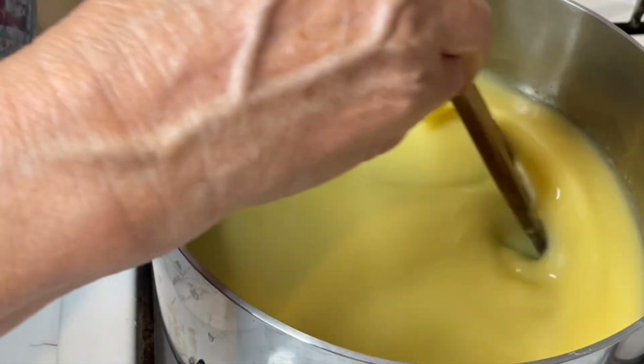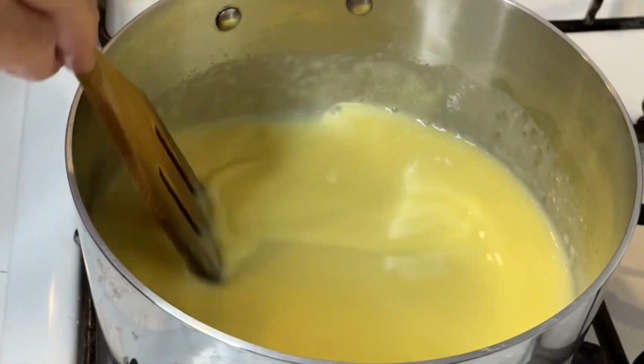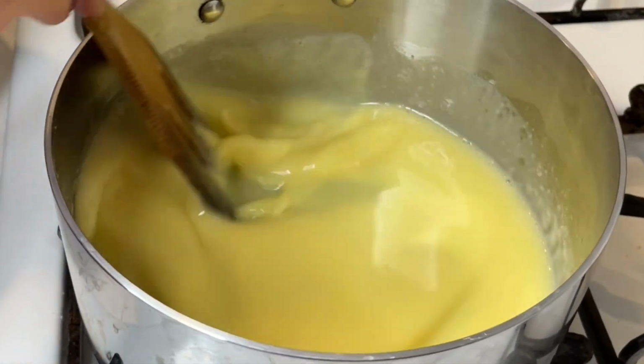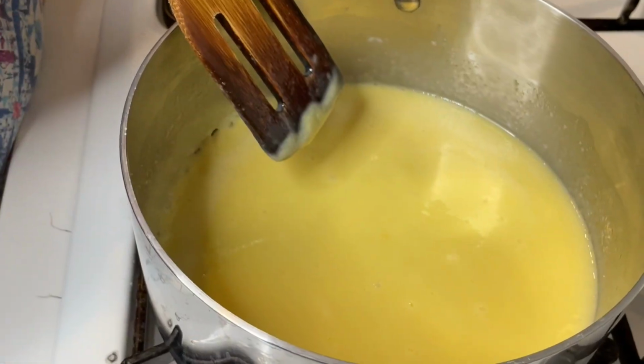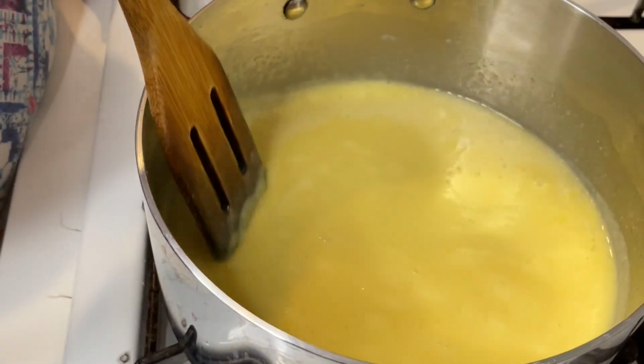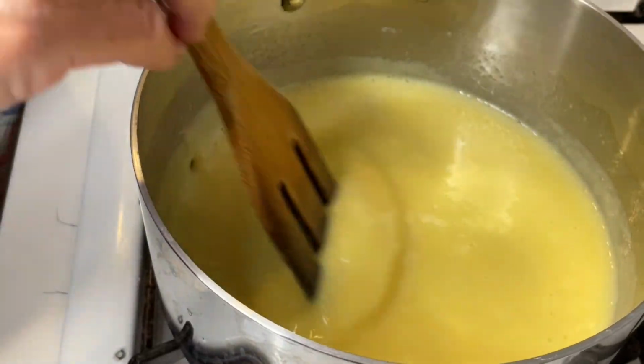The butter is melted. I'm going to bring it to a boil and then cut the heat down to a slow simmer and cook for about 2 minutes more until the topping is thick. See the bubbles? It's starting to boil. We're going to let it go for the 2 minutes until thick.